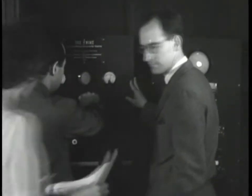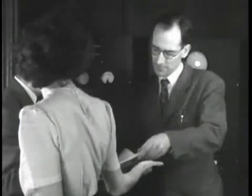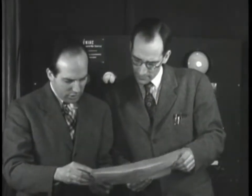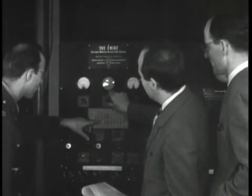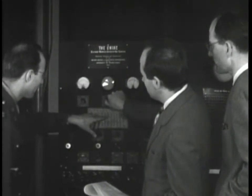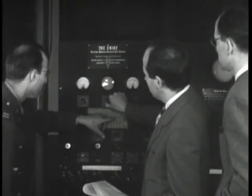In this scene, we see brilliant ENIAC designers J. Presper Eckert on the left and John Mauchly on the right. They would continue their involvement in computer design and manufacture far beyond ENIAC in the years to come. Even before ENIAC was fully operational, both Eckert and Mauchly realized they could design and build a significantly more capable and efficient computer, incorporating some design improvements. They began working on a computer they called the EDVAC. EDVAC was delivered to the U.S. Army's Ballistics Research Laboratory in 1949 and made fully operational by 1951.